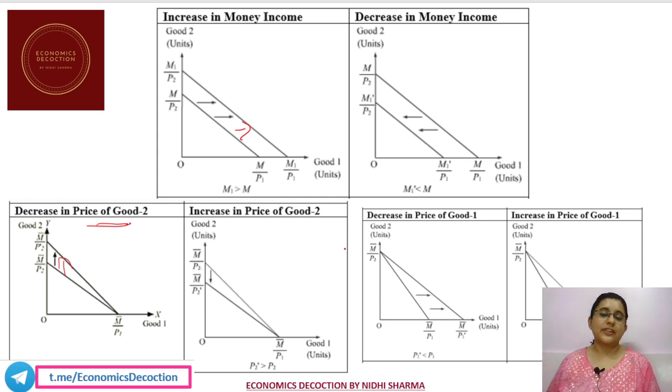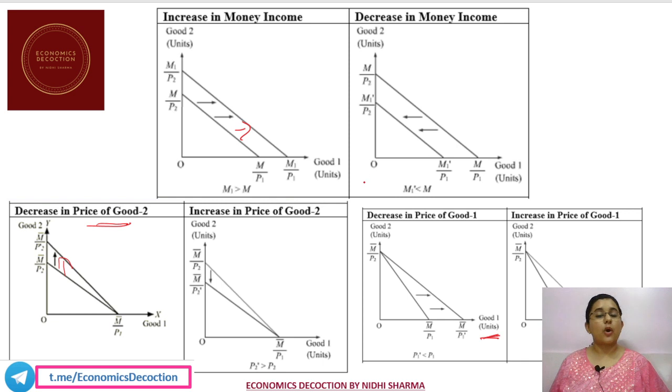Now we can generally understand what happens when there is a decrease in price of good 1. So when there is a decrease in price of good 1, the budget line swivels in the outward direction or in the rightward direction, where we are measuring good 1 on the x-axis. Okay, towards that axis it is going to swivel. As you can see in the figure, the budget line swivels in the rightward direction due to a decrease in price of good 1. This represents that the consumer, given his money income, can buy more units or more amount of good 1 because it has become less expensive.